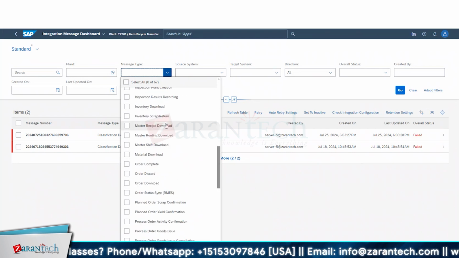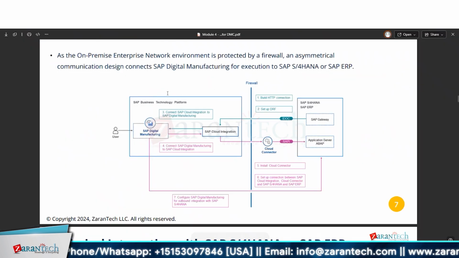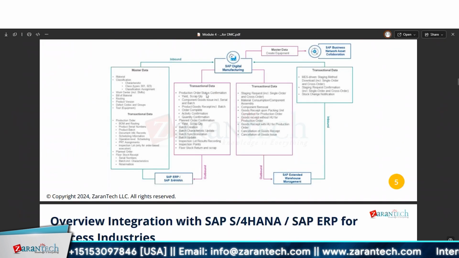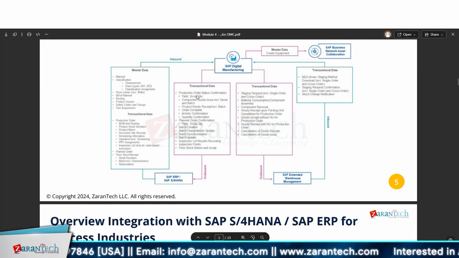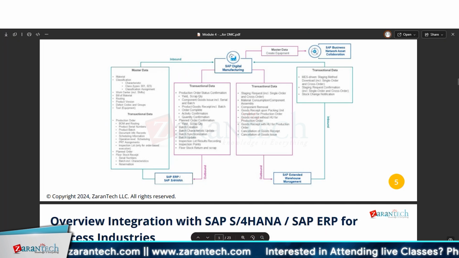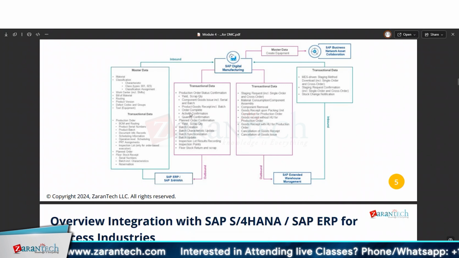Anything which is from the DMC side, right? Let me just see. If I take the example of discrete only, you have the confirmations, or you can just enter the quantities. So you're asking if the quantity is wrong, how can I do the correction? In that case, you can use a cancellation application. You can correct the quantity from there, or cancel that quantity and then do the new confirmation. But I think as of now, whatever I'm canceling is not reflecting back to the main, like the available quantity is not reducing.